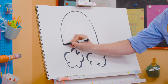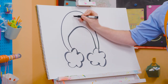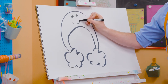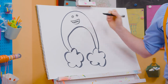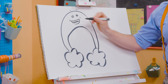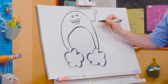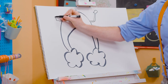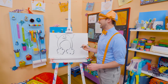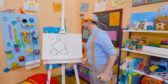Whoa, yeah, there we go. And now two circles for his eyes. There we go. And a big smile because he is nice and happy. We can't forget about his eyebrows up there. And then his arms. Whoa, yeah. And his hands right up there. Whoa! Bowie was so fun, wasn't he? I sure do love drawing, and Bowie, you're fun too.